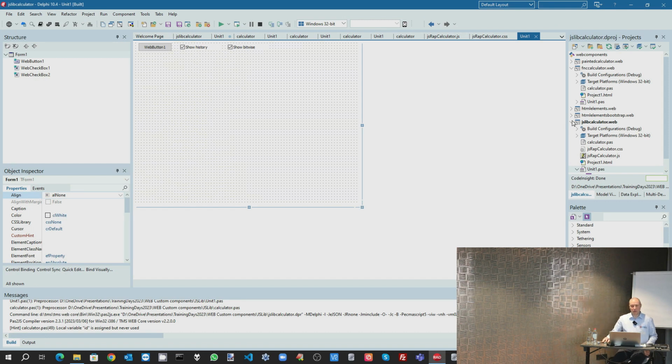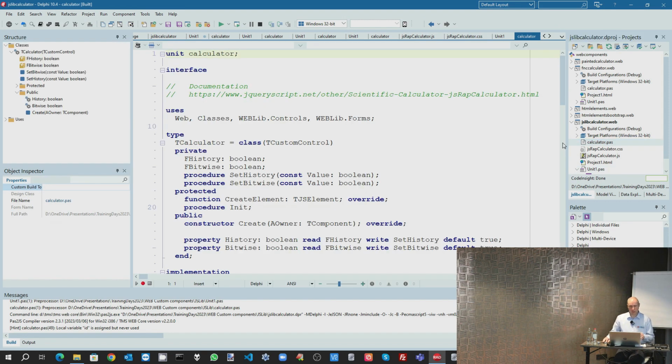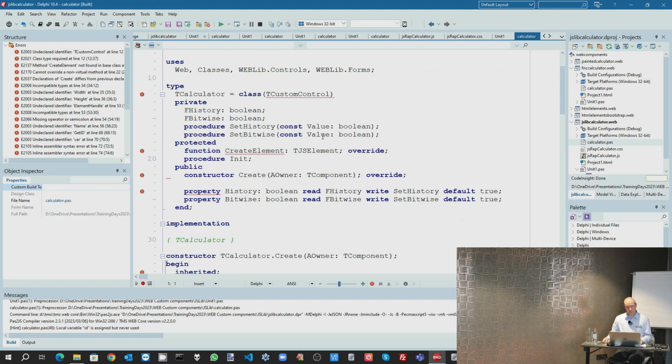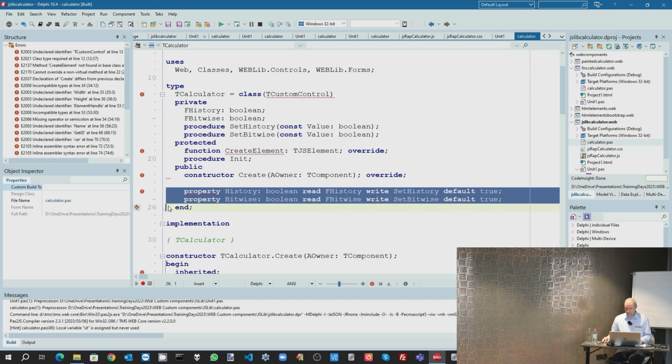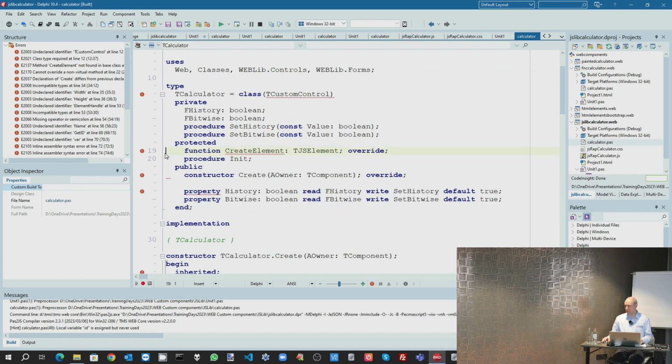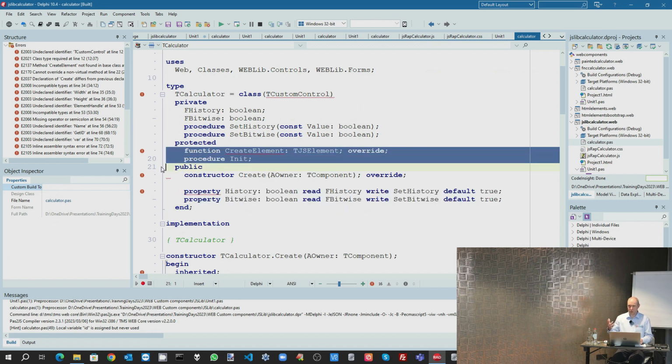I added some extra functions to hide parts of this calculator or show parts. Let's have a look how this calculator class was created. As you can see, what I did was introduce two properties, and these properties are used to control whether some parts of this calculator are visible or not.